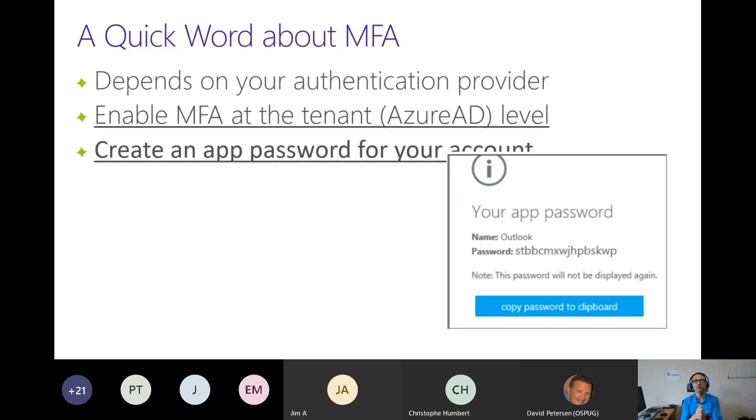But really what you want to figure out how to do is create an app password, and then you give that app account permissions to whatever, Azure, Office 365, and then you use that to log in. This is an example of that I did. I created an app password, and you also might see this as legacy credentials if something doesn't understand modern credentials. But that is an option. Don't think just because your environment uses MFA or TFA that you can't use PowerShell or that you have to disable it for those highly privileged accounts.